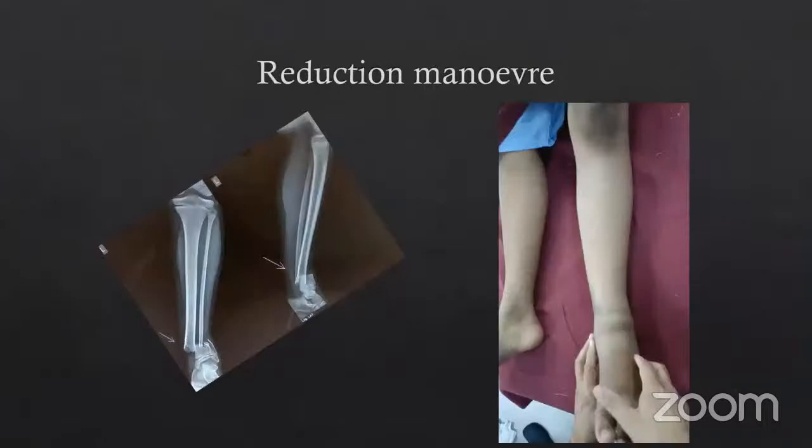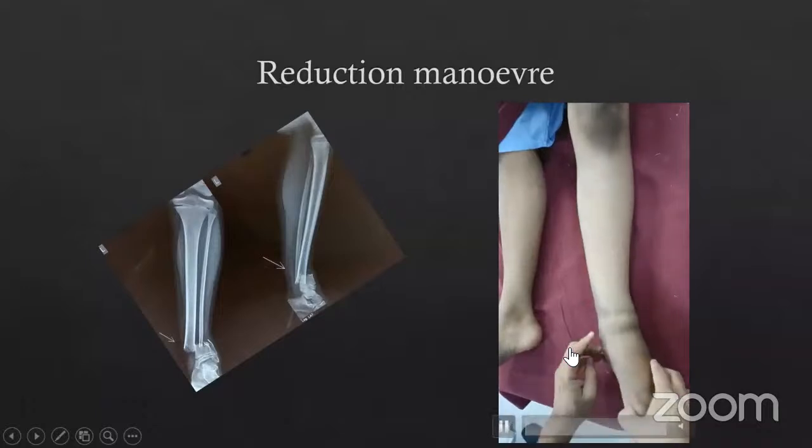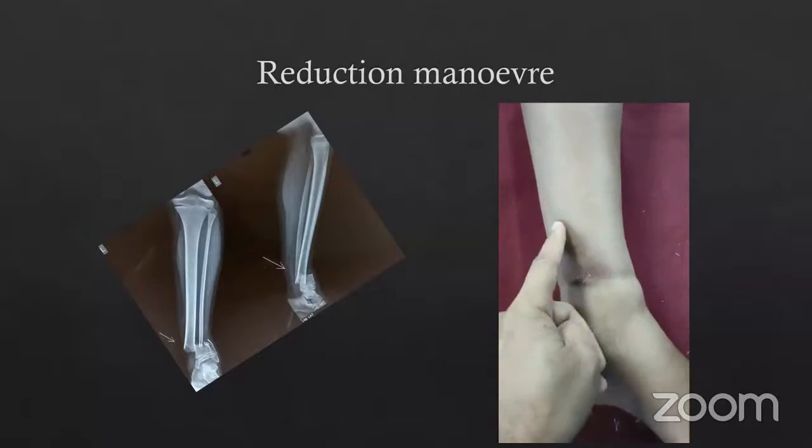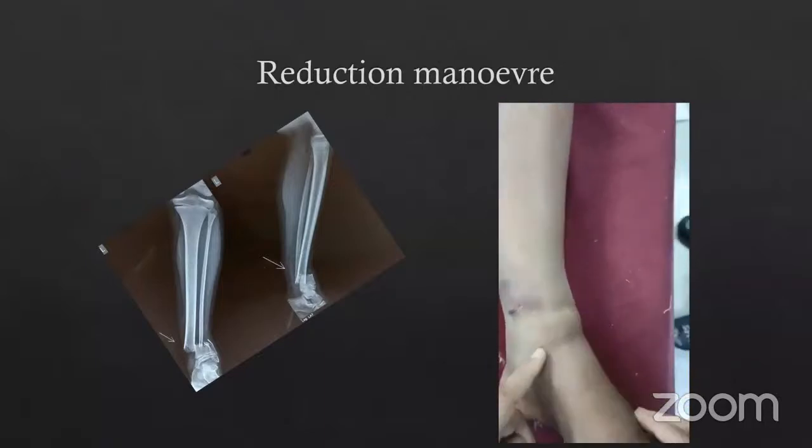So this is a case which I got 2 days ago. This is just to highlight to you the reduction maneuver. Now this was a 7 or 8 year old child who had a completely displaced tibia fibula fracture. The medial side you can see was indenting the skin. You can see that there was a blackish blue discoloration and an inside out near compound fracture.